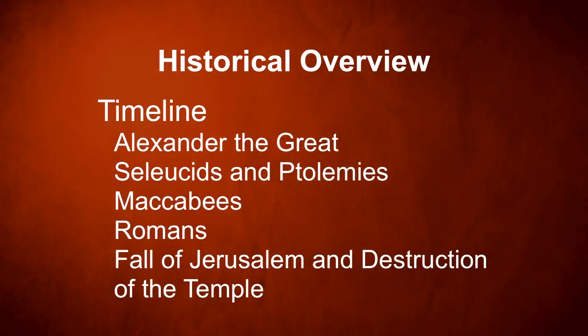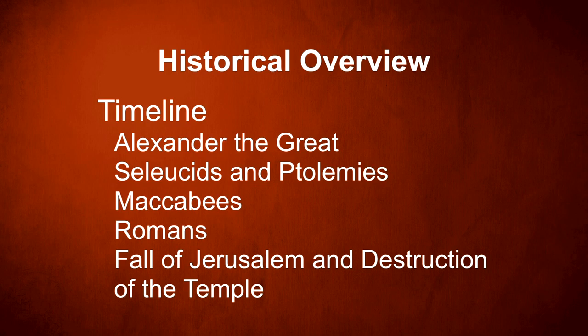To get a timeline, we can go back well before the New Testament period, and we have Alexander the Great. Now, I had mentioned in a previous session about the Hellenization. This actually begins in the time of Alexander the Great because Alexander the Great was a Greek and he conquered the known world. But when he died at a relatively young age, his empire was divided up. He divided it up amongst his generals, and so came to power the Seleucids and the Ptolemies.